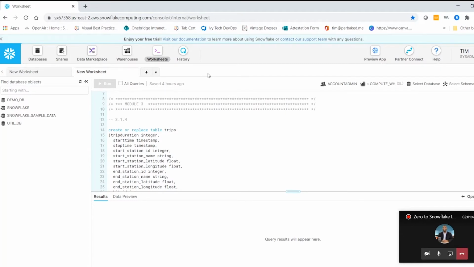We'll create the database, we'll create tables, we'll create warehouses and all that good stuff. And then after we've got all of the structured data in, we're going to bring in some JSON data that's weather related. And we're going to just look and see, does the weather have a direct impact on the number of people that use the rideshare service for City Bike? That's the question that we ultimately want to answer as we get through this.